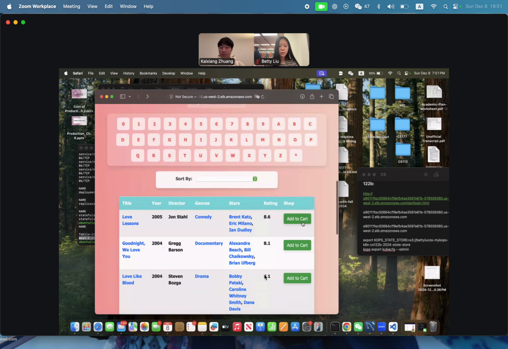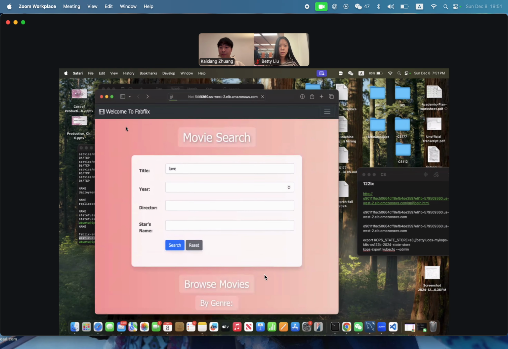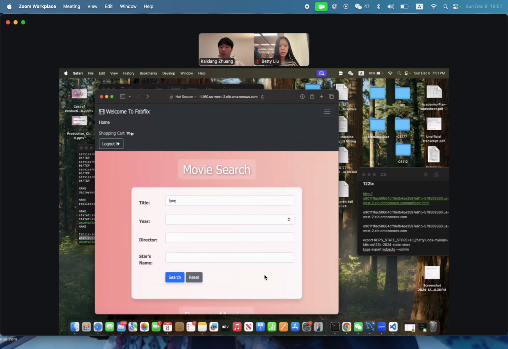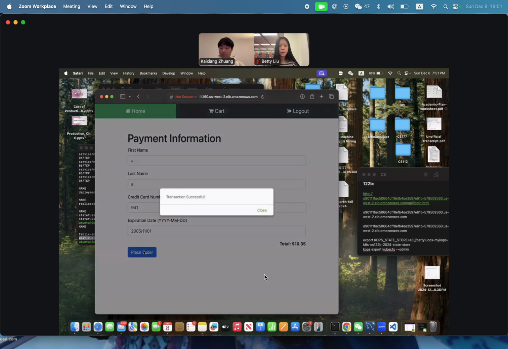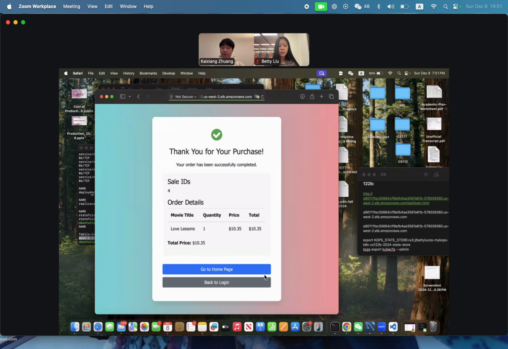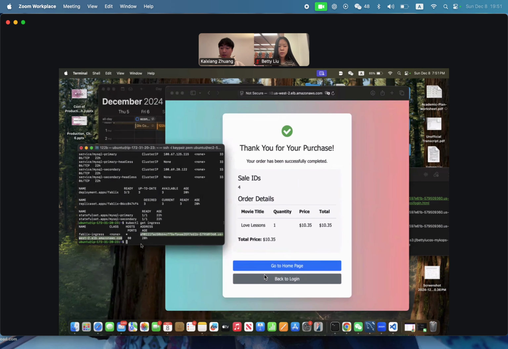All right, we see a bunch of movie titles with love in them. Then we're going to do our shopping cart and enter the payment information. All right, transaction successful. And we're going to verify in our MySQL.